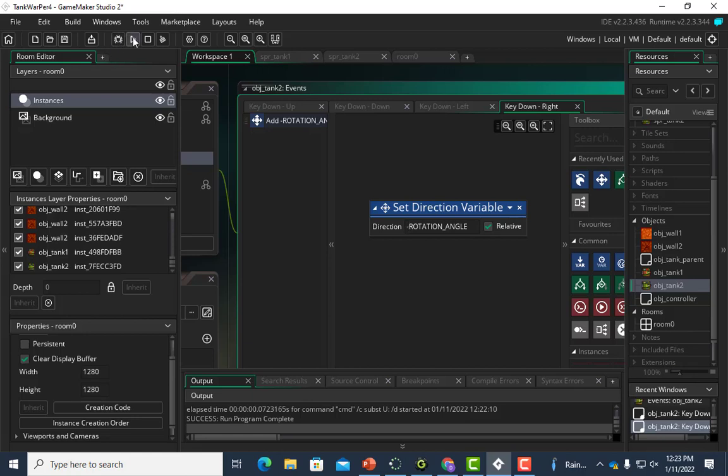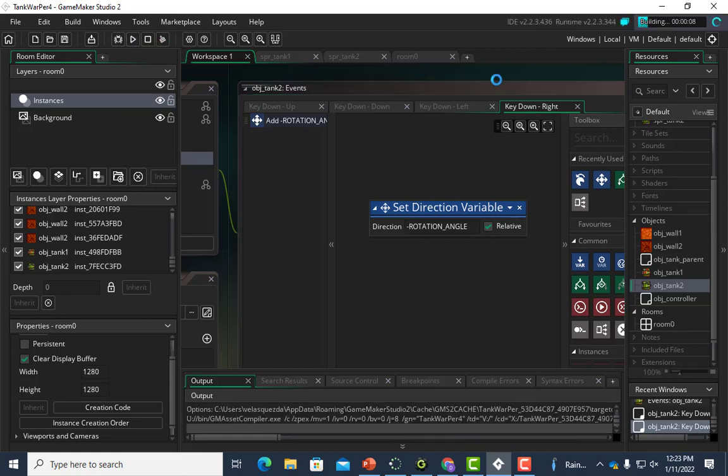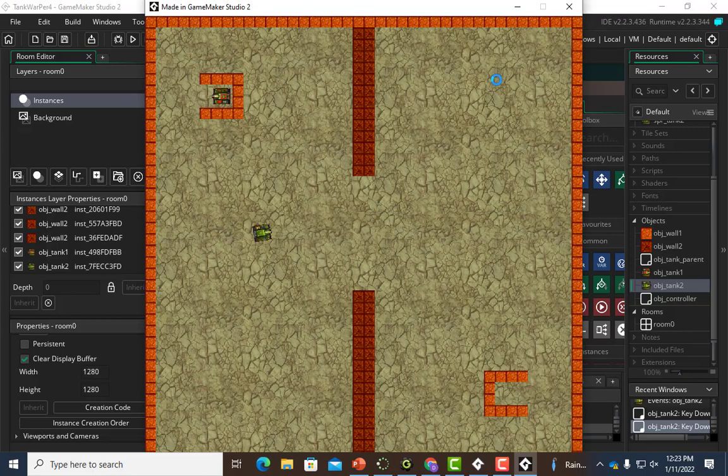And then finally, we have a tank we can drive. I go forward, I can turn left, I can turn right, I can go backwards, I can do all this. Boink.